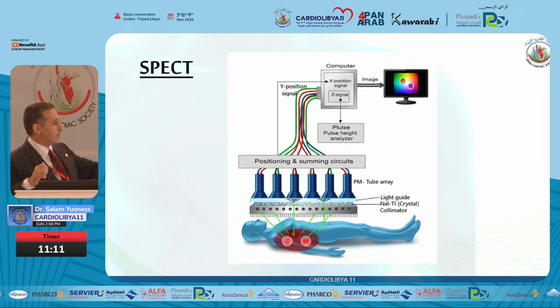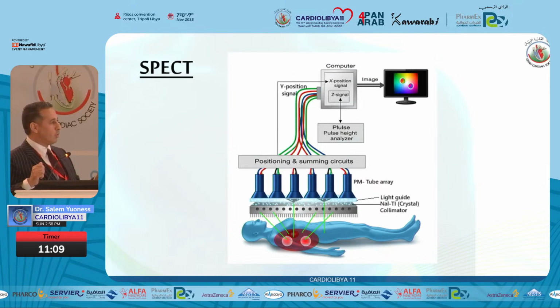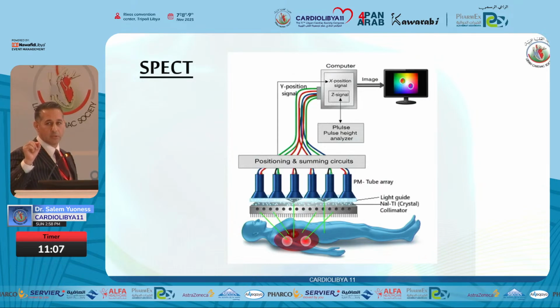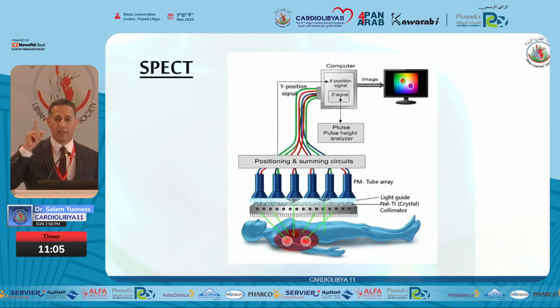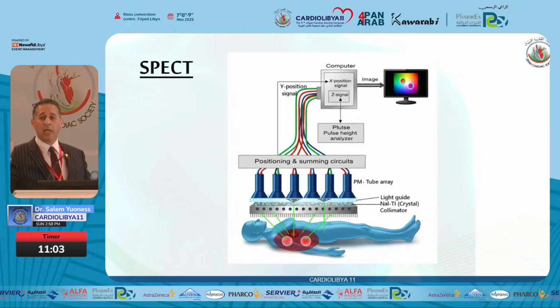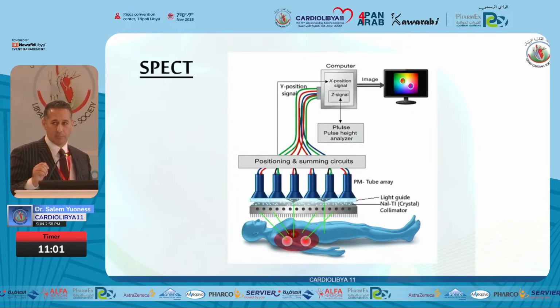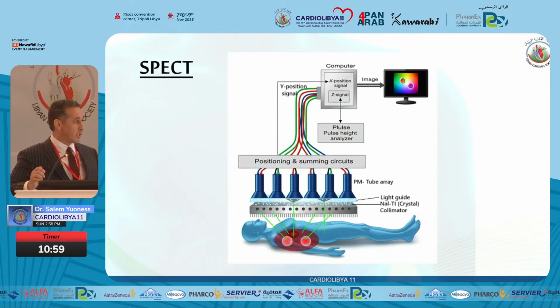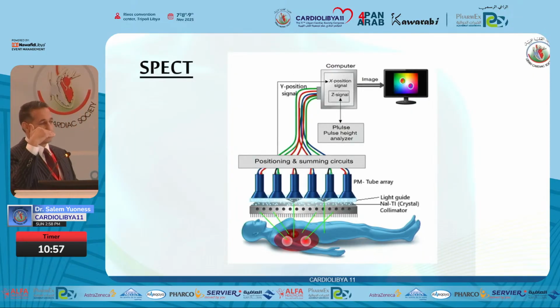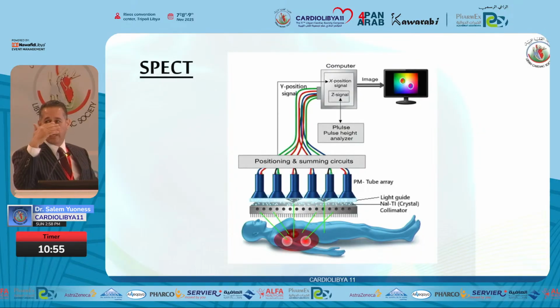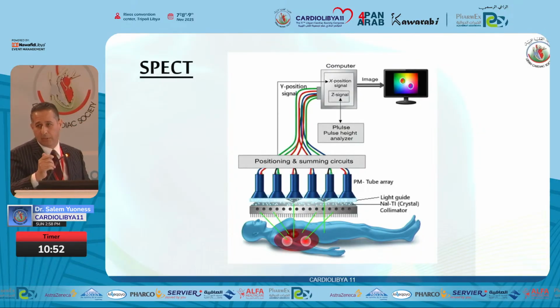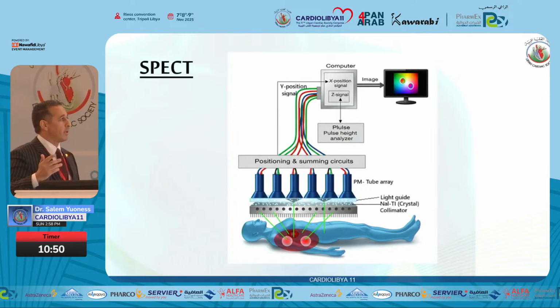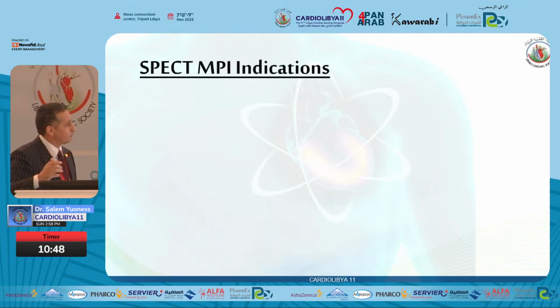You have the body there. You emit photons. Those photons go to the collimators. They have to go in a certain direction, because if they go parallel, it will cause attenuation, and we're going to face some attenuation artifact, and we're going to speak about that. Then they go to the crystals, which turn the photons into light. Then it is picked up by the computer and transformed by the algorithm into the images.